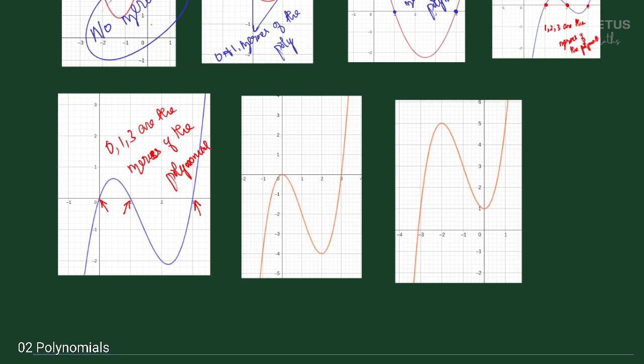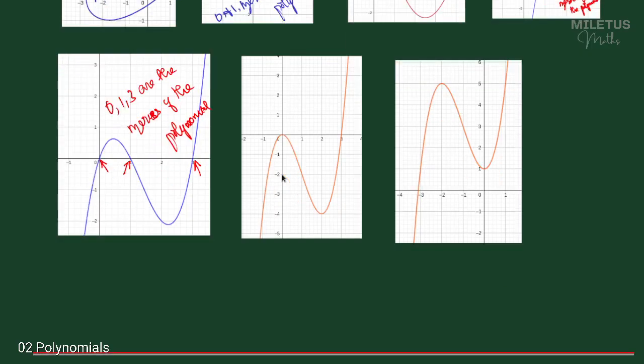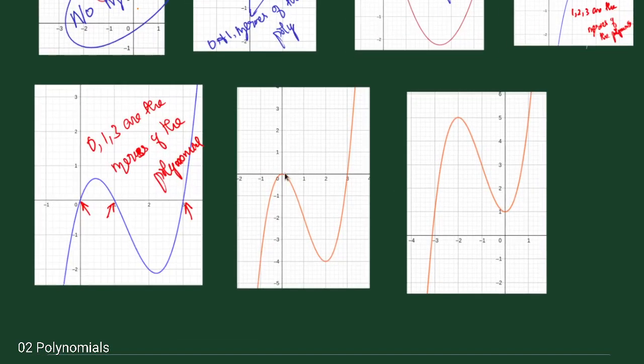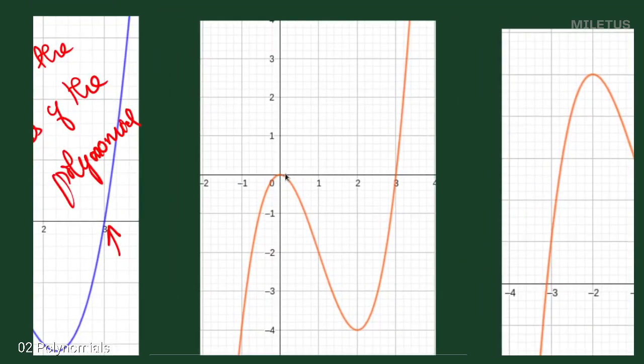Okay, fine. Now what about the other two? You can see here, now how many zeros are there? Here you can clearly notice it is touching the 0, right? You can see that it does not cut through the 0. All that it does is touch the 0. And that means I'm going to say that there are still 3 zeros for this polynomial, where 2 of them are simply 0. When I want to count the number of zeros for this polynomial, I would simply say 0 and another 0 and then 3. And for what reason? If you see the 3 over here, it just cuts through the 3 and hence it will be counted only once.